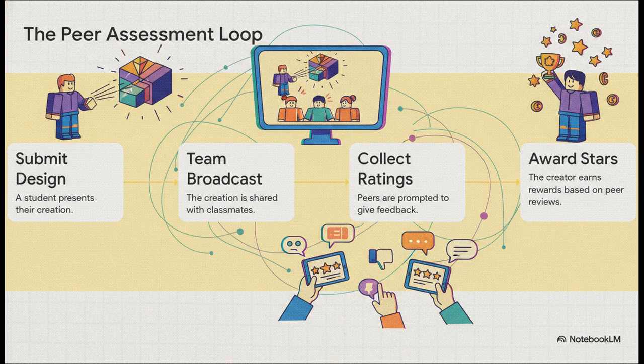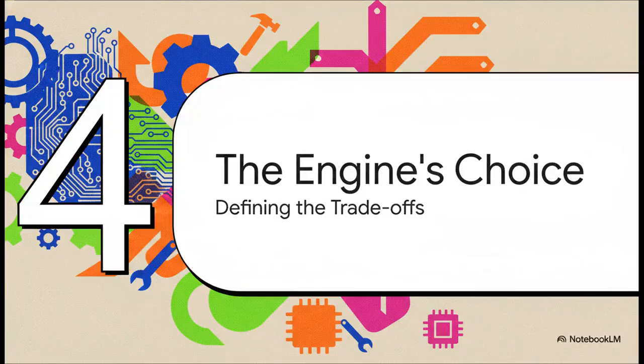And this right here illustrates the absolute heart of the Roblox version. The main game isn't just about building something, it's this social feedback loop. A student submits their design, it gets sent out to the whole class, and then their peers rate it. Your success is literally tied to the feedback you get from other people. It's learning as a team sport. So we've seen two wildly different worlds, right? Unreal's epic, solitary adventure and Roblox's buzzing social classroom.